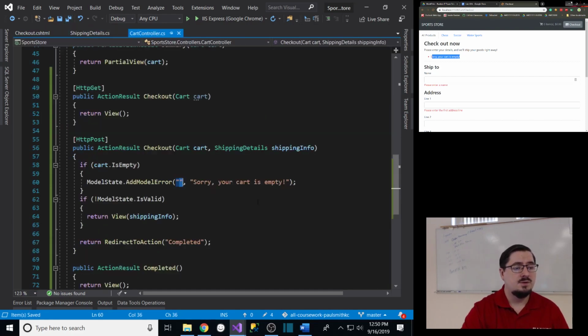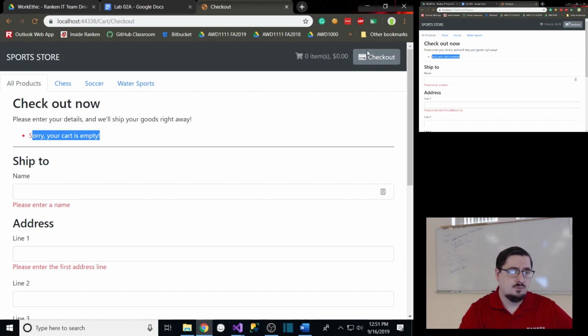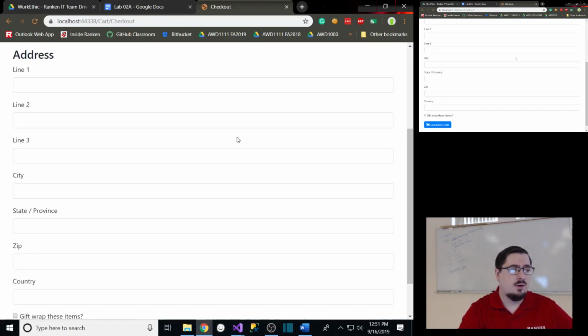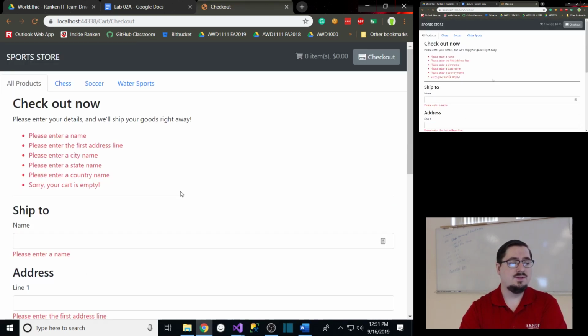Okay. So going back to the cart controller, does everybody have that code? Now, one thing you'll notice with how this is working right now, so I go to checkout right now. Does it give me any sort of indication that my cart is empty right now? No. Right now, I don't know that my cart is empty or that that's going to be a problem. I don't know that until I fix this, and I'm probably going to go in, oh, now I need to fill out all my data.